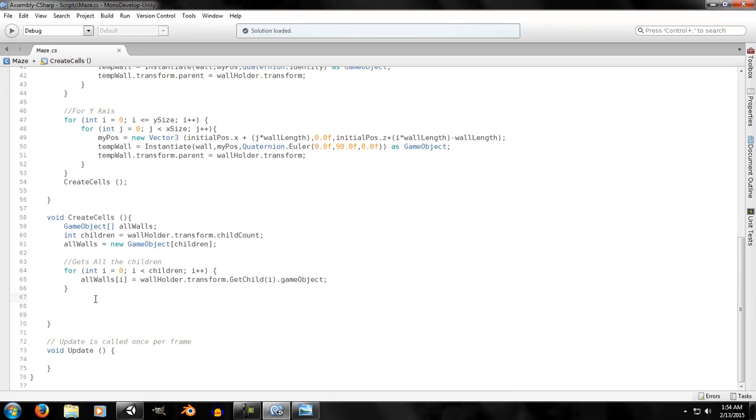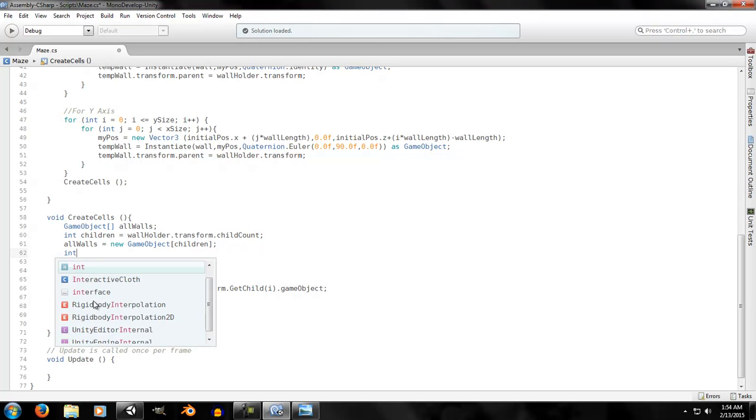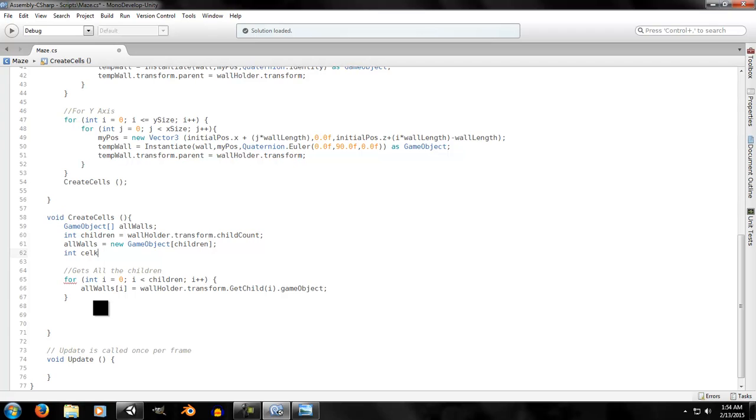Alright, now we're going to go ahead and create our cell process, which we're basically going to use to assign all walls to the cells. So let's do this. So I'm going to create one more variable. I'm going to call it cellProcess. So it's going to be basically an integer. And we're going to call it cell. You know what? I'm not going to use it right here. I'm going to go ahead and create it inside of the for loop. So we're going to go for. I'm going to create a comment: assigns walls to the cells. All right. Now we're going to call it integer cellProcess, and we're going to start it at 0.